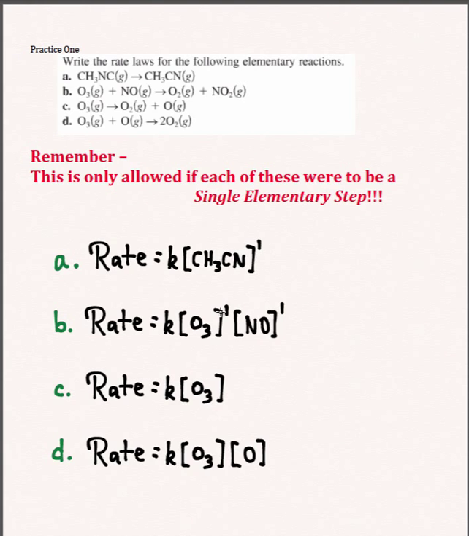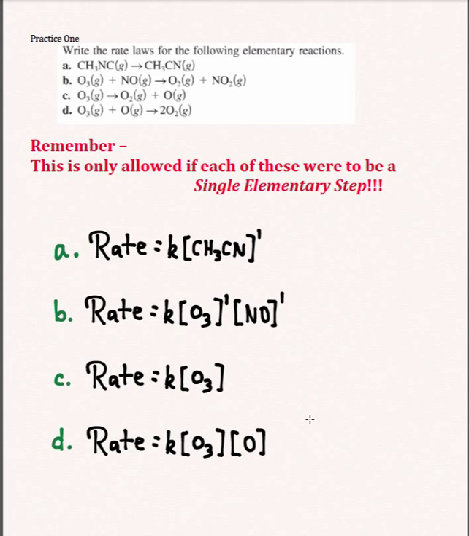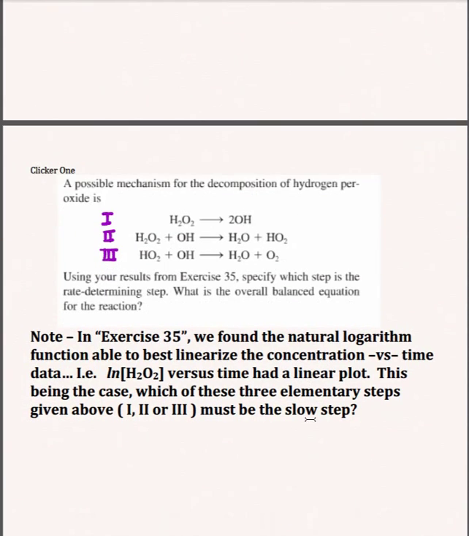Now this is breaking a big rule that we actually warned you against earlier in the chapter, which is not to do this. But, big but, and big if these are elementary steps, then not only are we allowed to do this, we're instructed to do this. It's the way we hypothesize about the dependence of the rate on that elementary step. So with one O3 and one oxygen atom, the rate dictated by that elementary step would be one O3 and one oxygen atom. I know, this seems really weird until you get the hang of it.